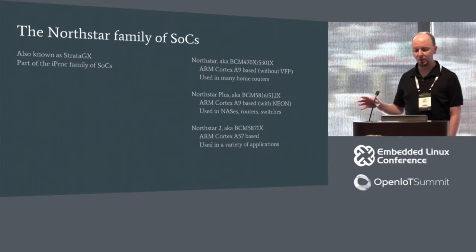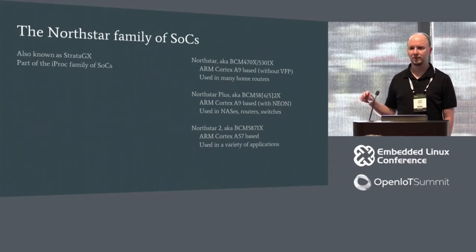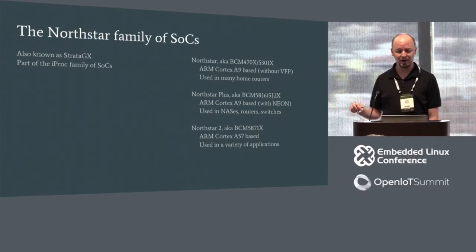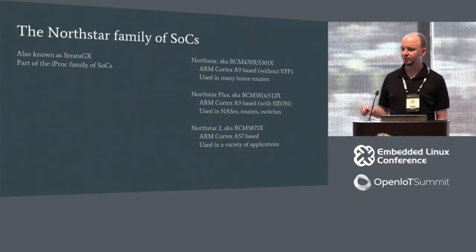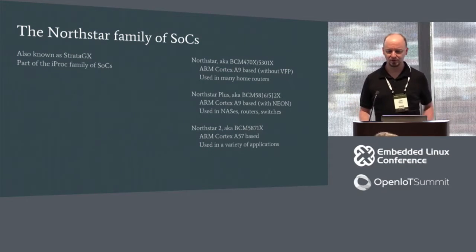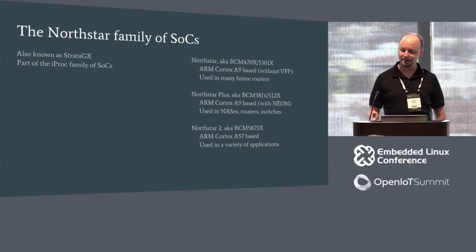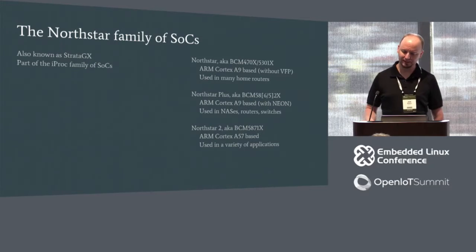And specifically, I work on what we call the Northstar families of SoCs. I don't know why we have two names, but it's also called StrataGX. It's part of the iProc family, so if you're familiar with some of the very popular wireless routers, like I think some of the ASUS ones are Northstar based, which is the 4708, 4709. It's Cortex A9 without VFP because that apparently took up too much real estate.